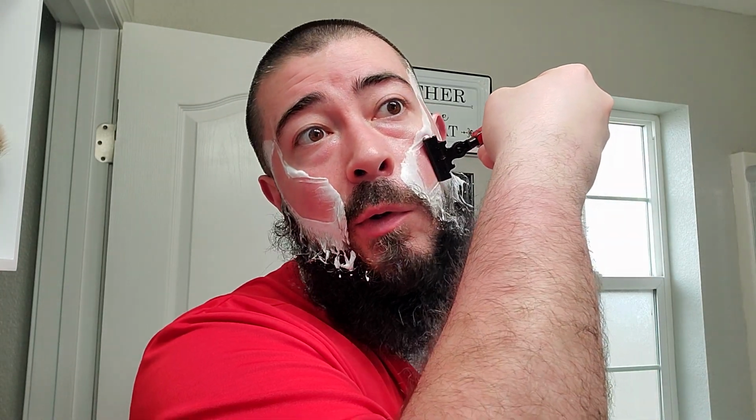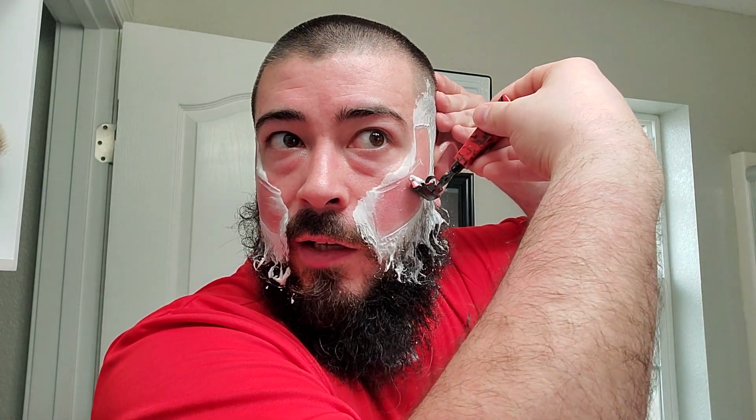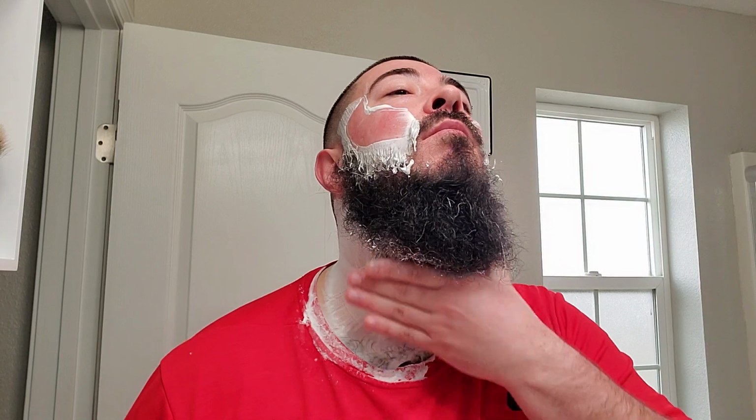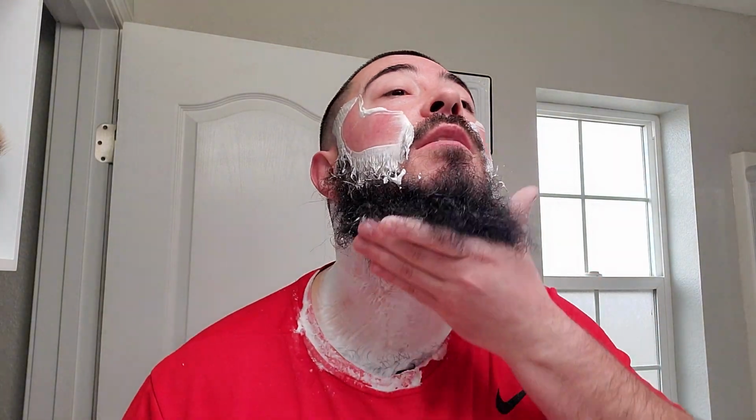I do find it does have a somewhat forgiving sweet spot, though, where it'll cut with a variance and still be comfortable. It's not like if you're not exactly flush, it's not going to cut. There is a variance where you'll still be able to cut whether you're a little bit on, a little bit off, and it doesn't get uncomfortable. Unless you go too far, obviously.